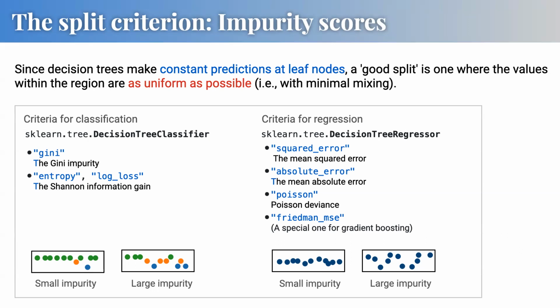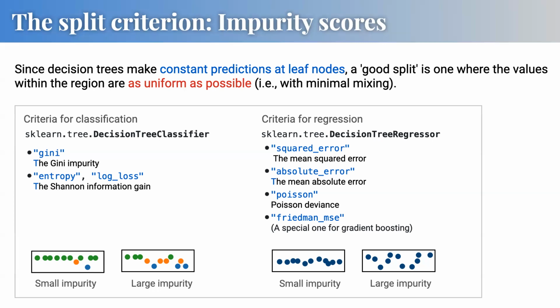It's cross entropy. And for regression, we can use the mean squared error, the mean absolute error, and in a very specific case, you can use a Poisson deviation if the data set is a count data set or frequency data set. And I will mention later that there is also a special criterion for ensemble purposes. But anyway, there are many of them.